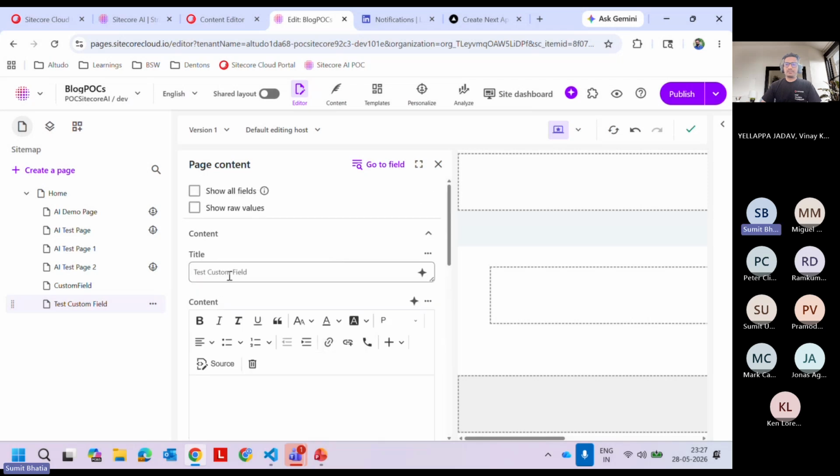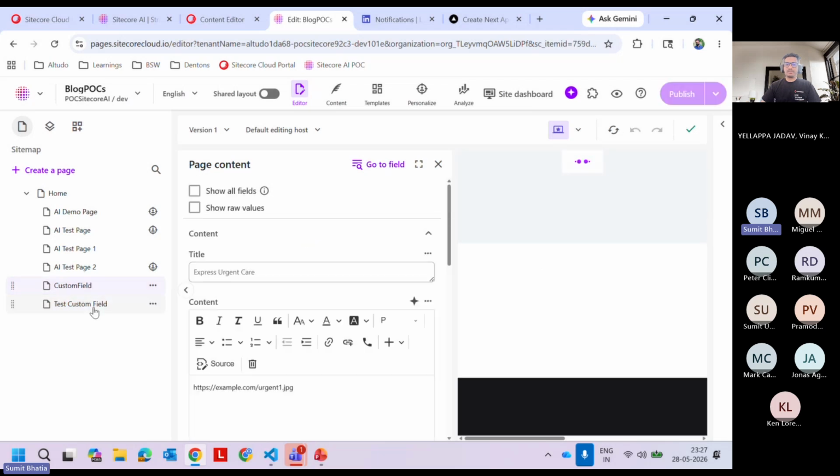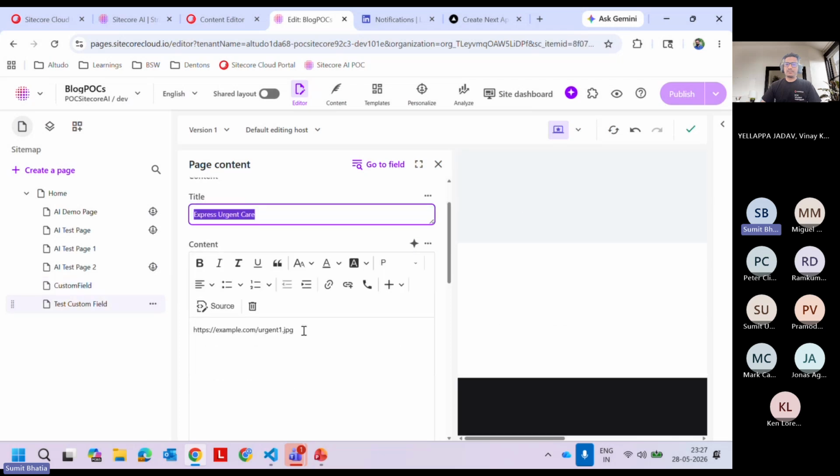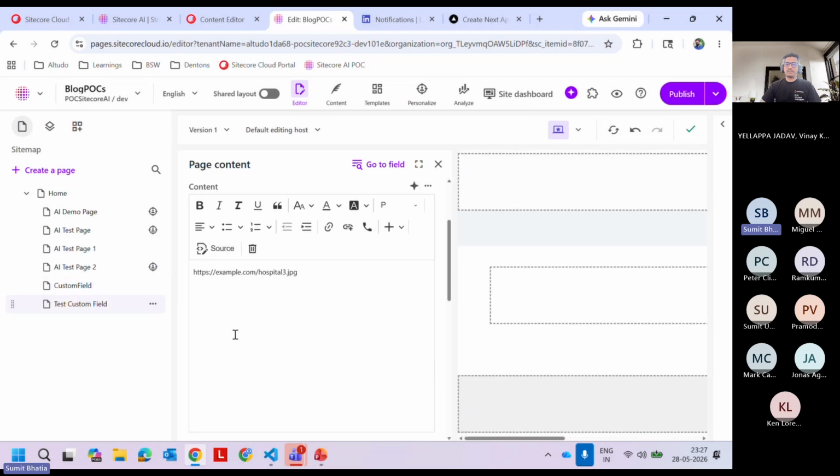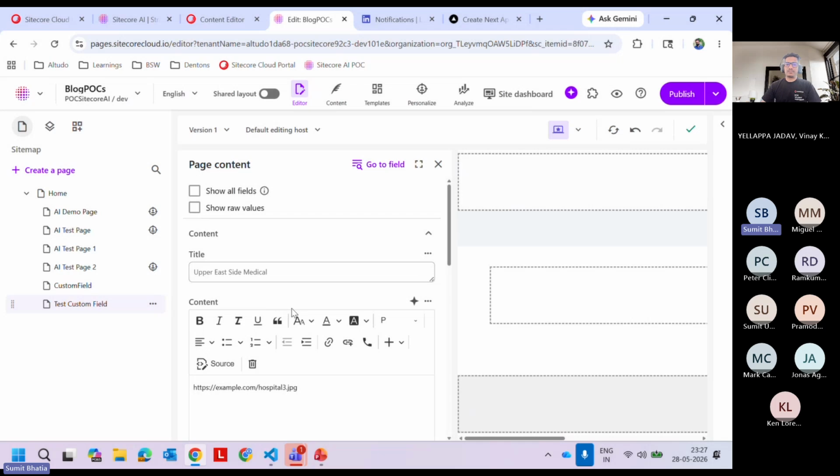So it should update this title and content. It is not automatically updated as per the limitation. But if I go to another page and come to this page again, you can see that this title and the content is already updated here. So this is how we tried to resolve the customer's requirement that they needed in the system initially, when this marketplace was not introduced, and we started the requirement phase of the project.